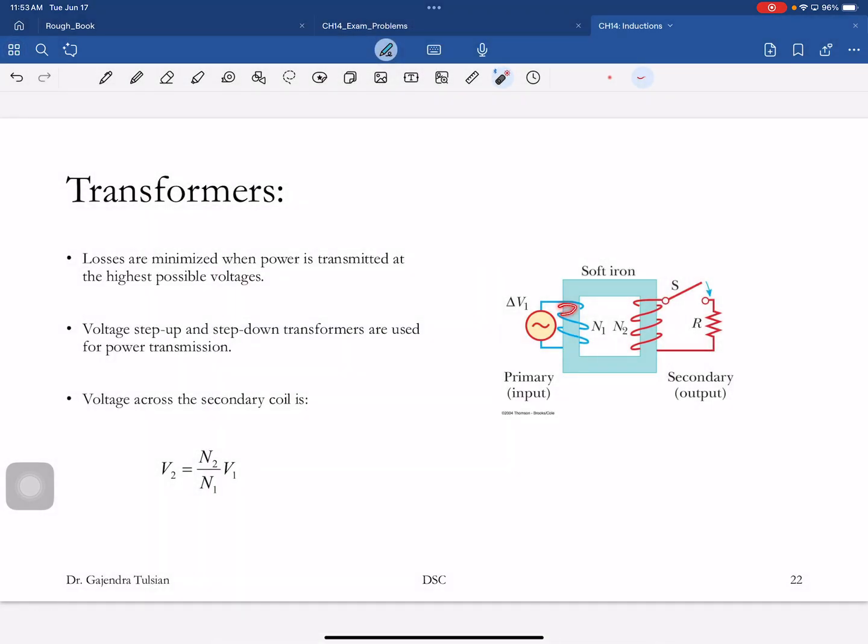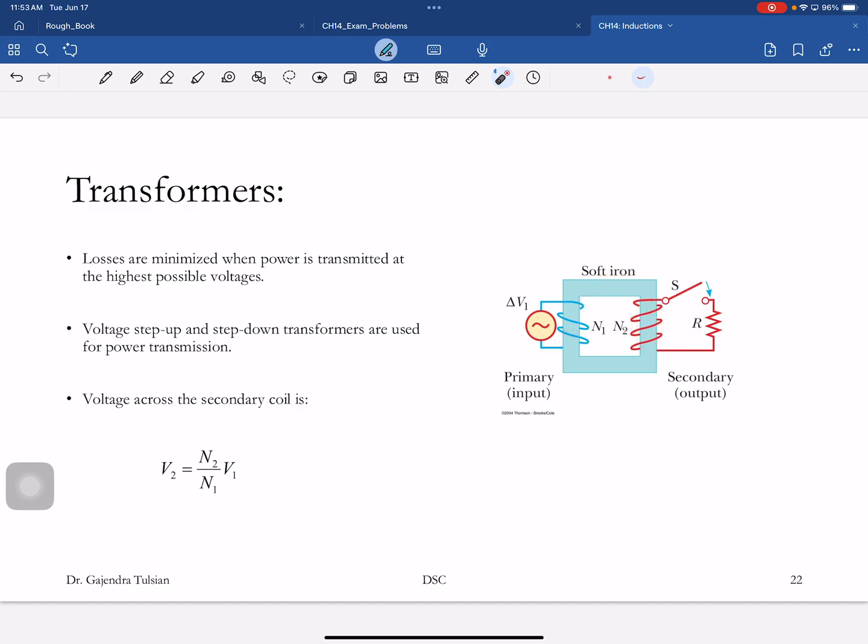So you feed an AC current through this loop, a wire, and this magnetic material is taking all the magnetic field produced here and passing it through this. So it's directing this magnetic field through there. So as the current changes, the magnetic field through this thing changes, and it induces an EMF there. Okay, induces a voltage there.